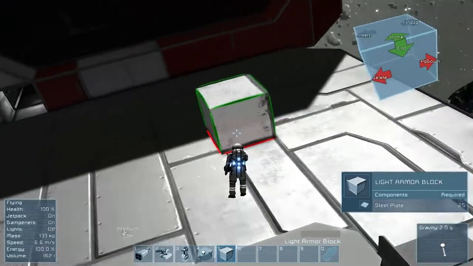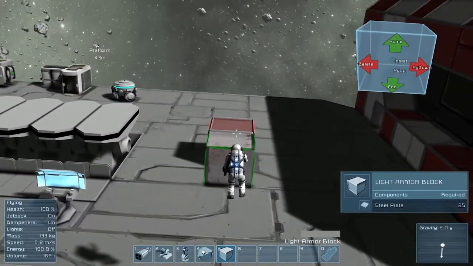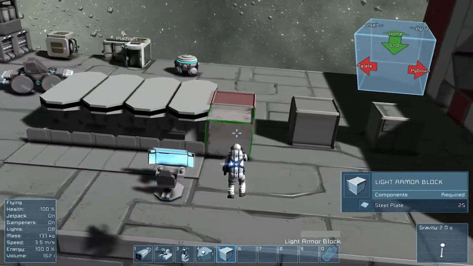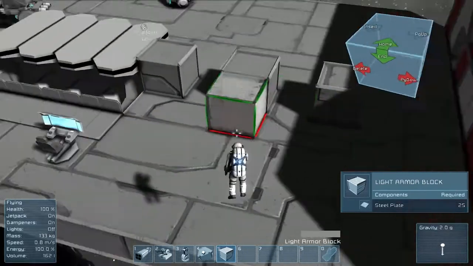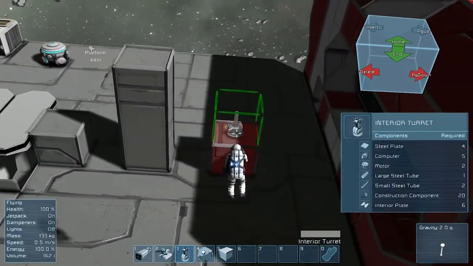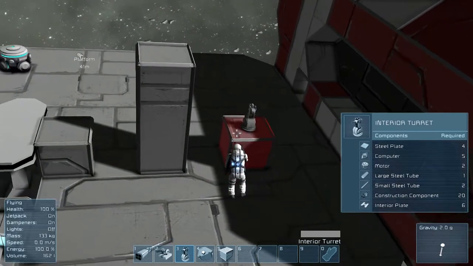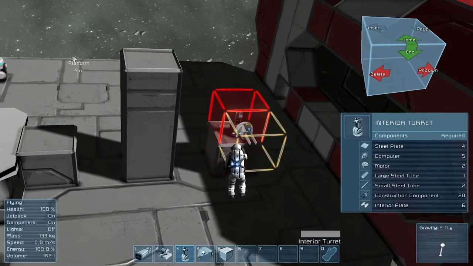Oh, excuse me. I don't know why I have hiccups. I apologize. Let's put them like this, maybe. Yeah, let's do this. Okay. So we'll put auto turret here. Why are you that way? Go that way. Nope. That. Stop it. That way. There we go.